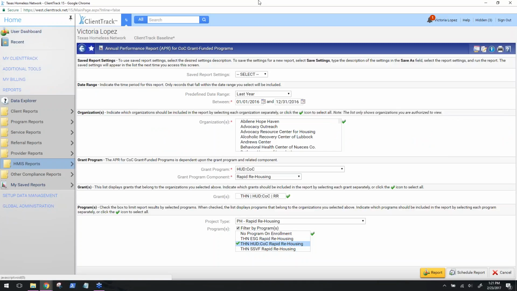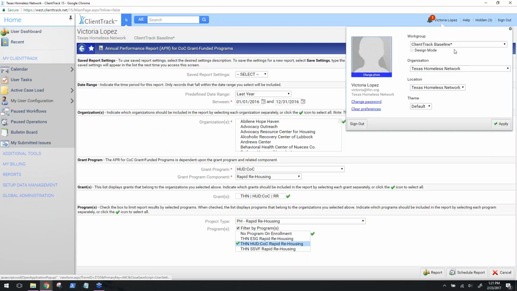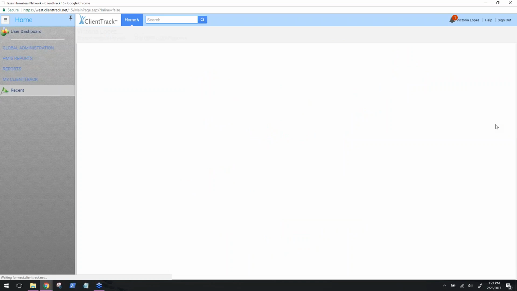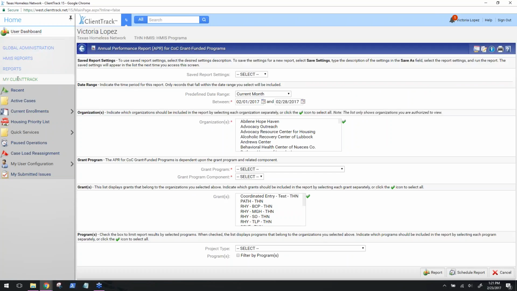There is another way, and let me see if it's in this menu option. Okay, it's not. I'm going to switch out of here really quickly to show you another menu option that you can use, with just a heads up that it might not always work, and there's a reason for that. If you are looking at your My Client Track submenu and you hover over current enrollments, there is a menu option that says open enrollments with the most recent assessment. This is another menu option that you can try to search for clients that are missing their annual assessments.